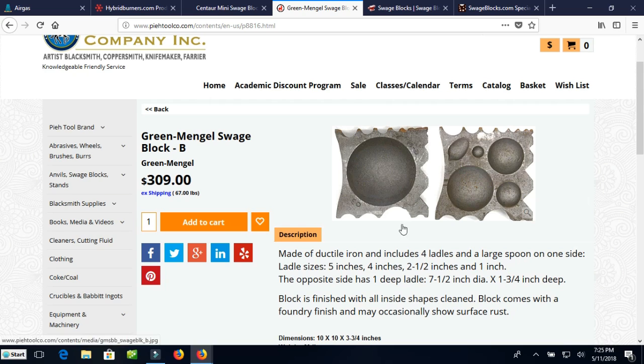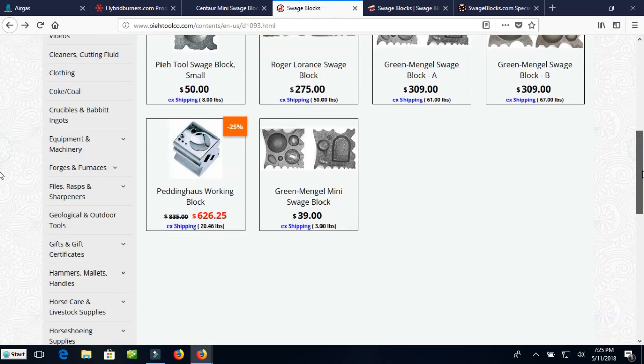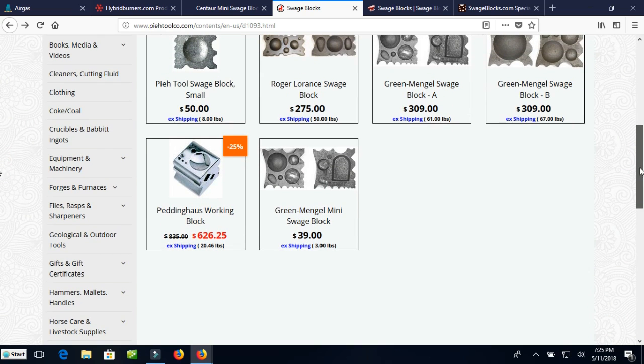Great big depression here. You could probably make a skillet in that. Ladle size 5 inches, it says. Here we go. One deep ladle, 7.5 inches. That's pretty nice. One problem with these specialty Swedge blocks like this is they're all a little bit different, and if you weren't careful, you could collect all of them.